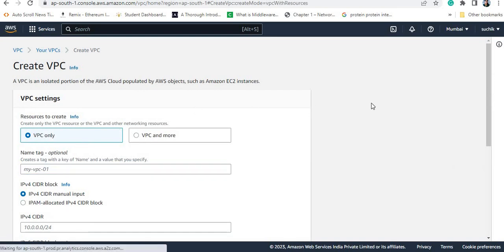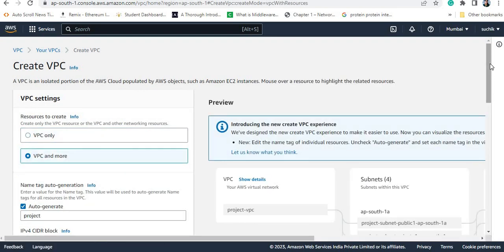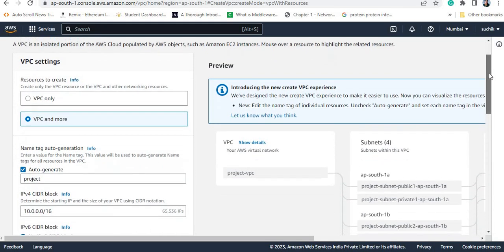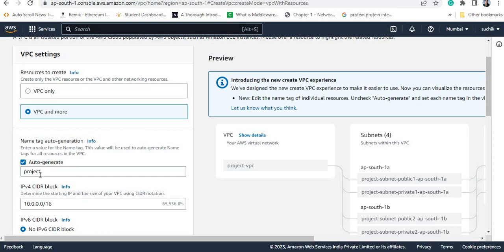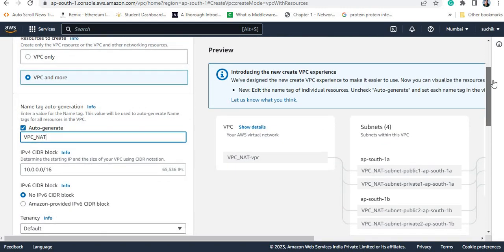Any VPC that you create apart from the default VPC is known as a custom VPC. I will create the VPC as well as the subnet, internet gateway and routing table here itself, right? I'm writing the name NAT underscore VPC, because I'm creating this VPC just to show you the working of the NAT gateway.